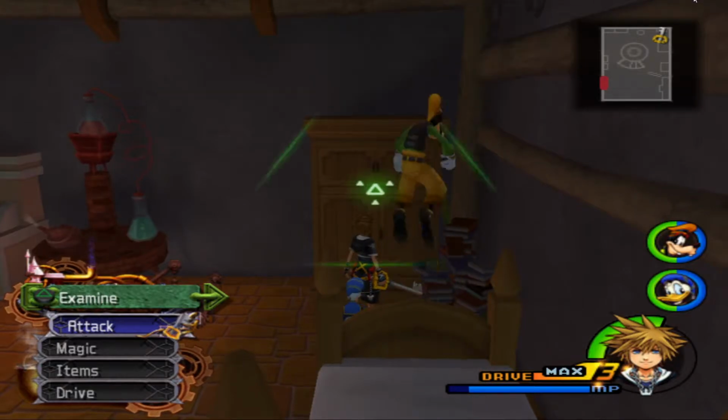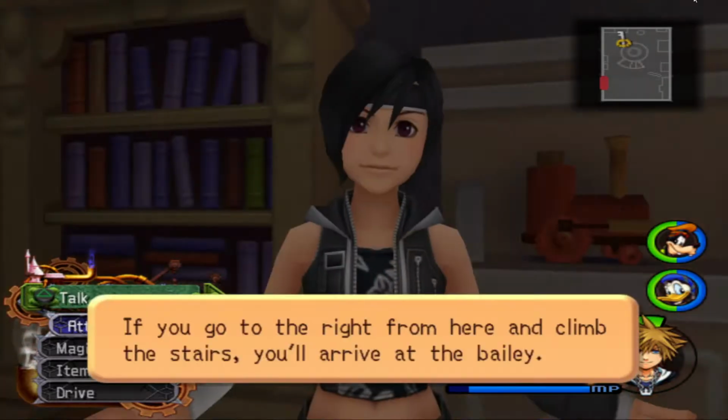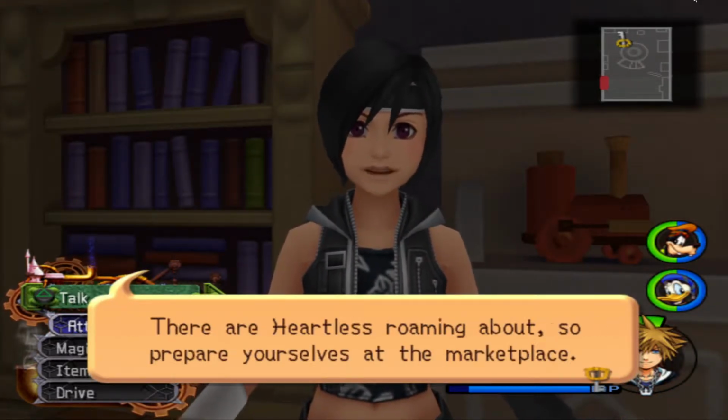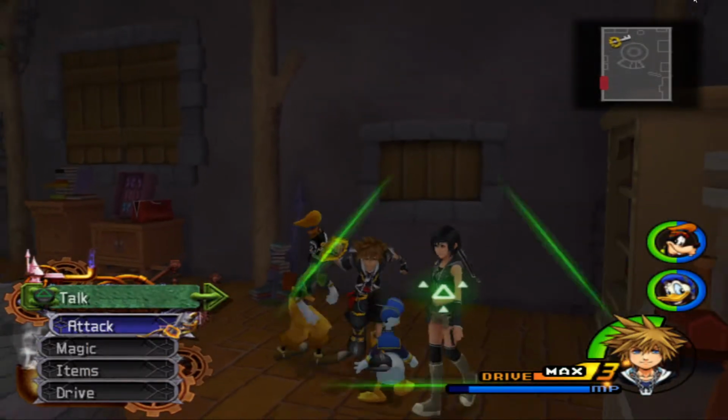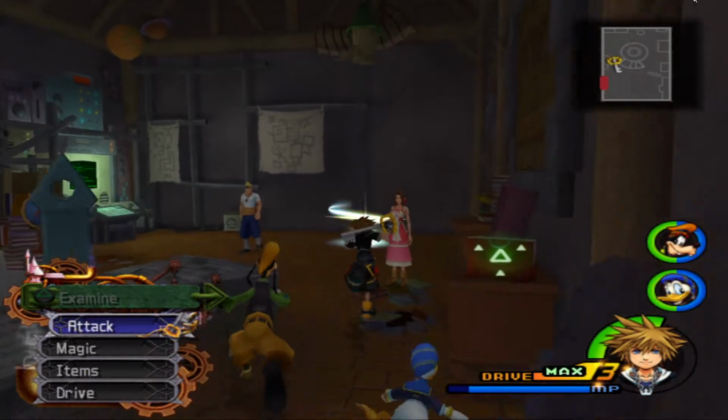This is the closet Merlin always miniaturizes. The machine is used for magical research. If you go to the right from here and climb up the stairs, you'll arrive at the Bailey. They're hardly swarming about, so prepare yourself at Marketplace. Wait, go to the right from here and climb the stairs. Got it.